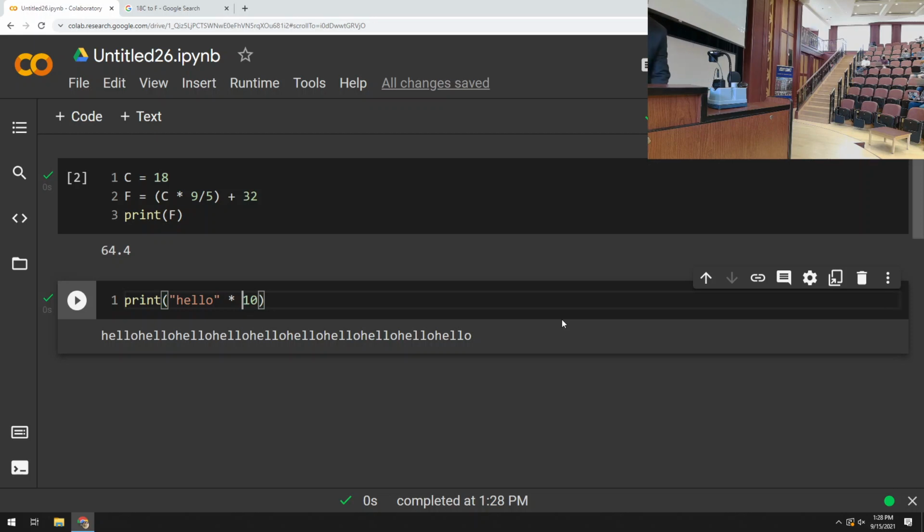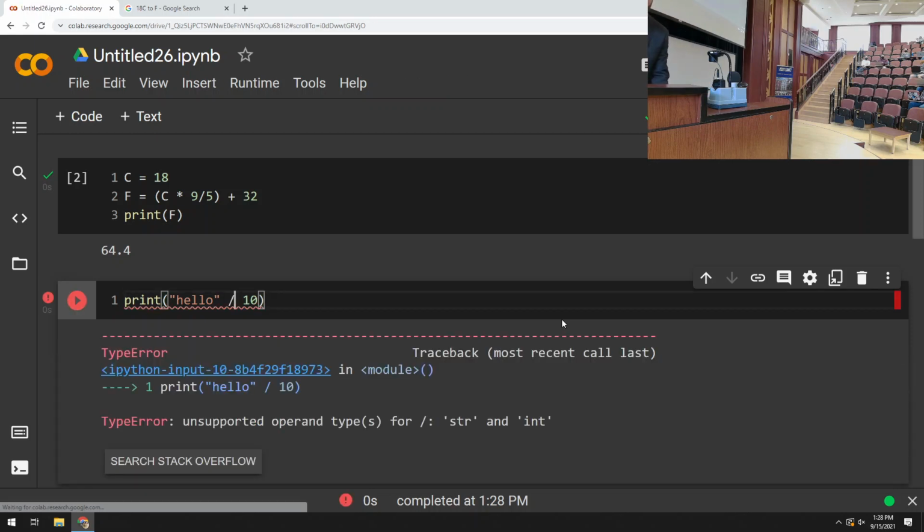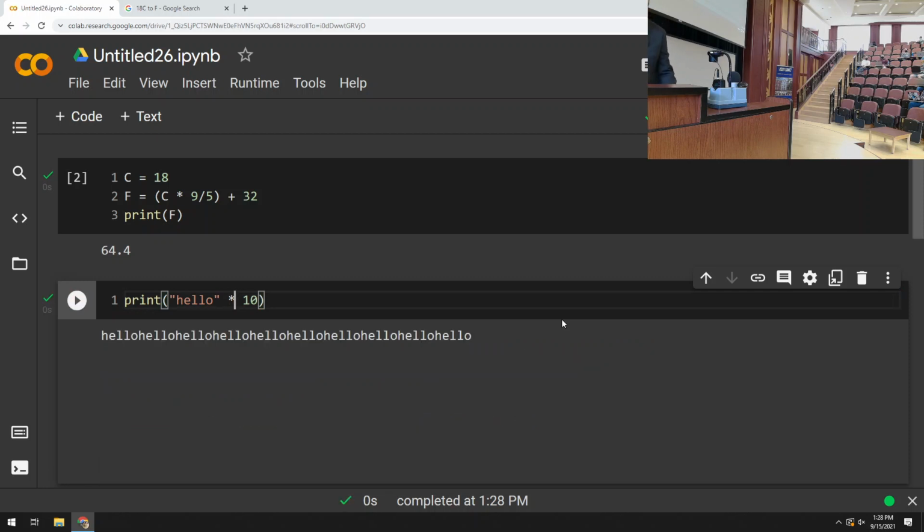I mean, if that's the case, can I do divide? No, because what on earth would that mean? There's no plus sign here, but the multiplication means, do the concatenate 10 times, in the same way that multiplication means repeated addition in math.